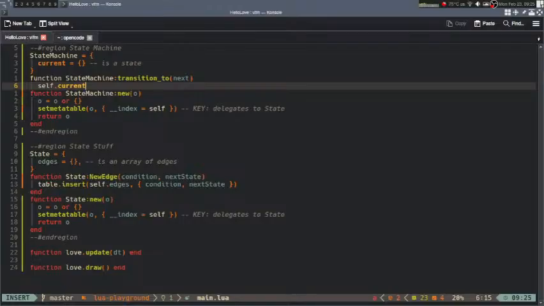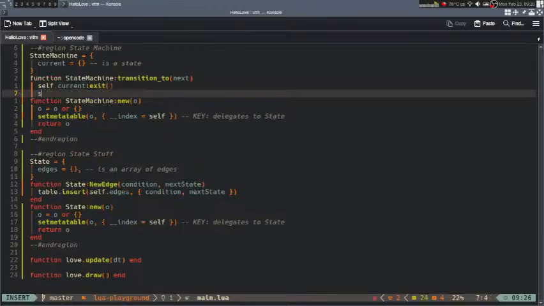Self dot current. Self dot current do exit. Self dot current equals next.